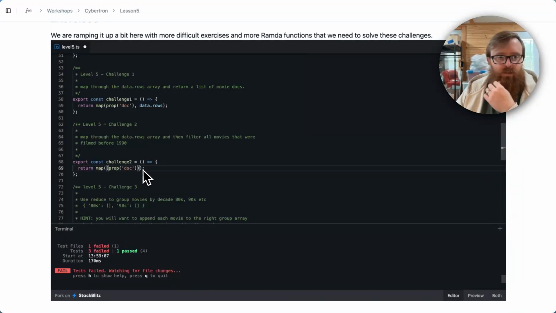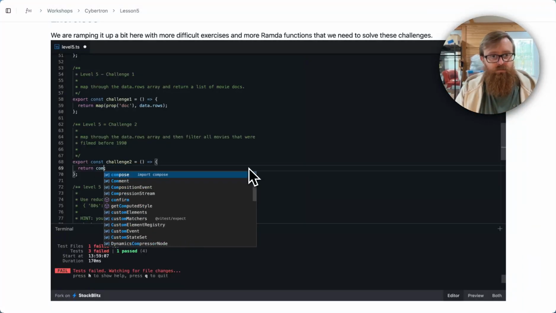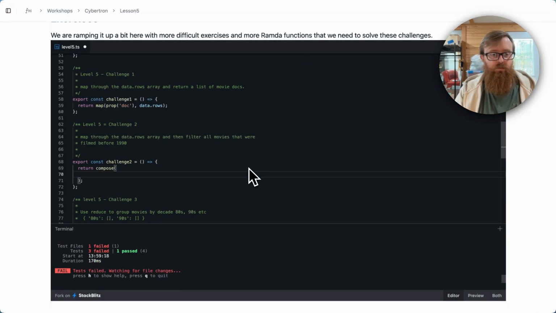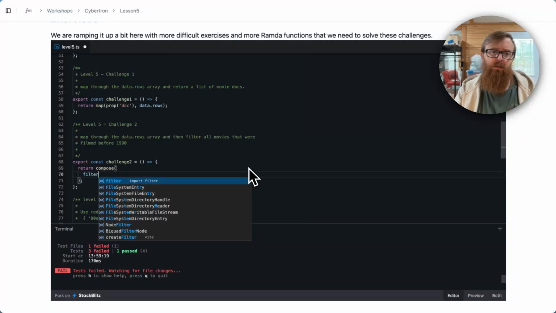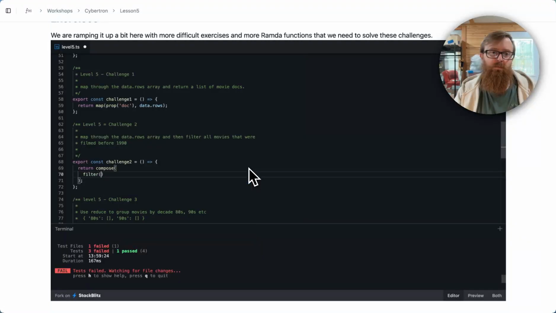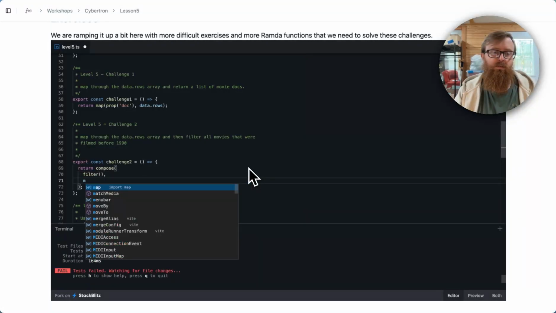I guess we could technically use compose here. It's not necessary, but sometimes you like doing things. So the last function is filter, so we'll do that there. The first function is map.